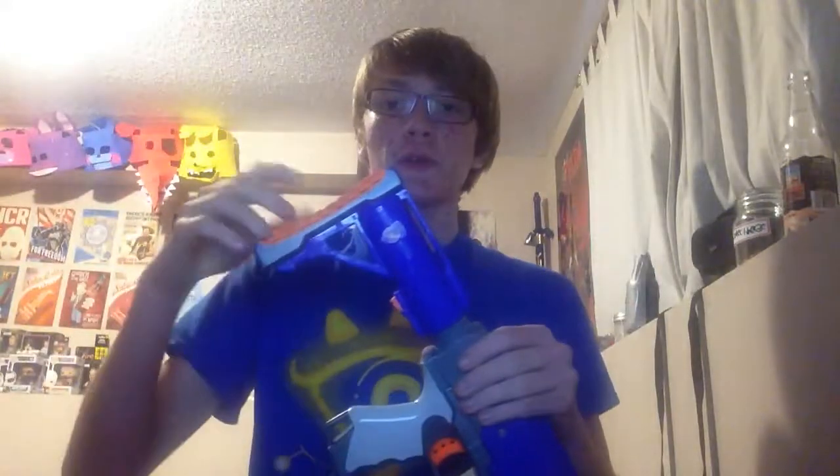Now it also comes with this. I like this over the — I'm going to compare it to another gun clip. Honestly, I like this better than the clip from the Retaliator, which is my white and blue one. It's about this size. I like it better because if you look at the clip or the stock, you'll see how you can move this piece, which I like better. I'll go get the stock for the other gun — I will be right back.